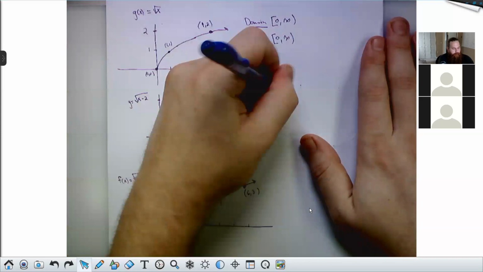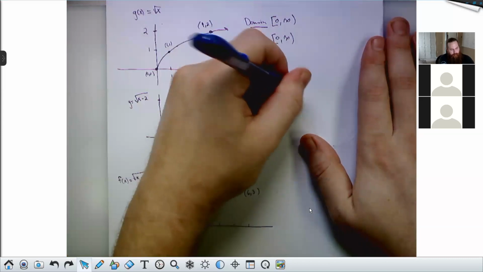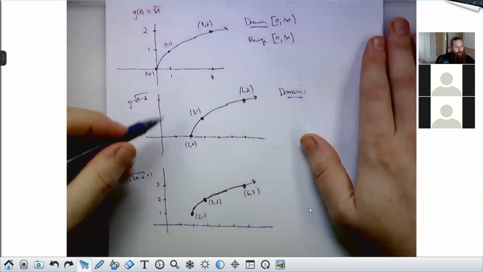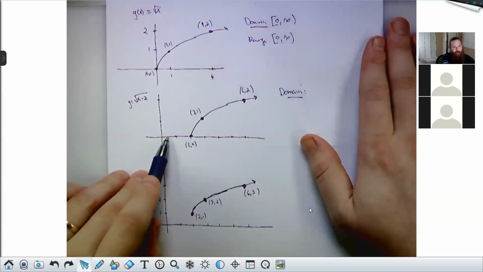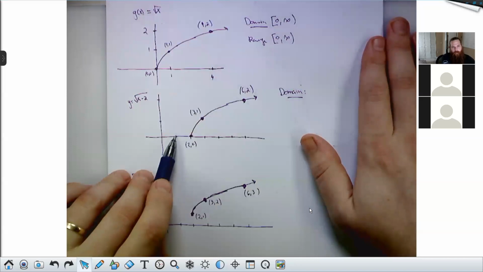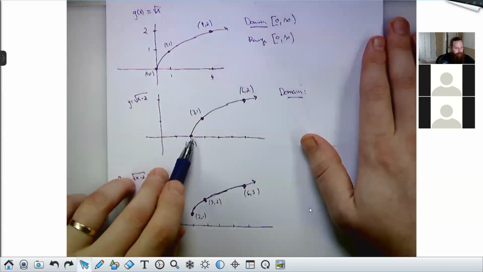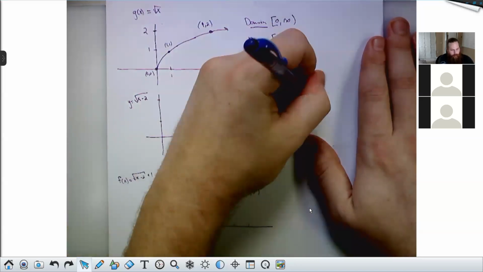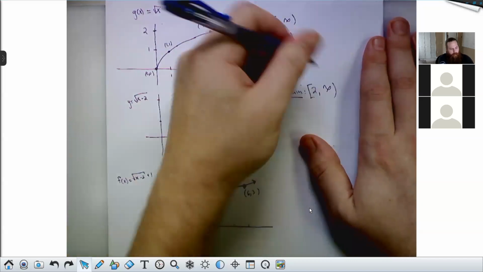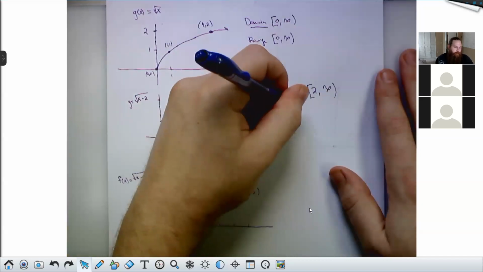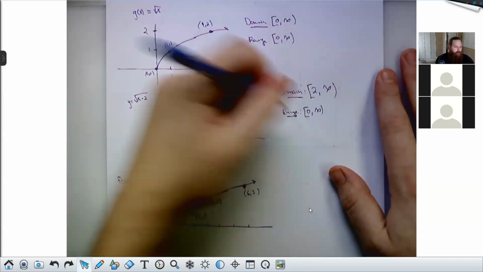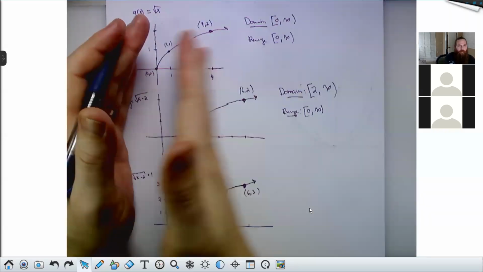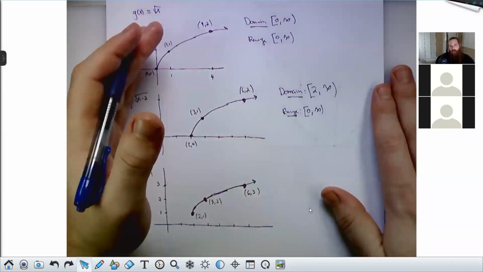The domain of my first transformed function, well, now if I smush this down onto the x-axis, 0 doesn't get hit, 1/2 doesn't get hit, 1 doesn't get hit, 3/2 doesn't get hit. The first thing that gets hit is 2. And the range here is still 0 to infinity, because if you were to smush this onto the y-axis, all the y values haven't changed.